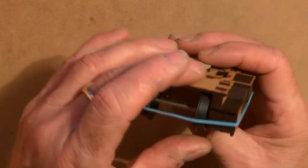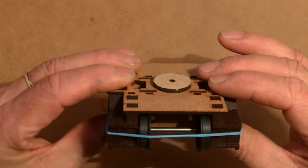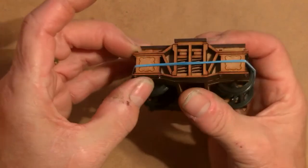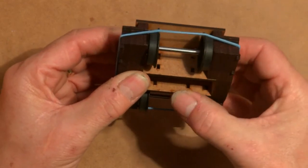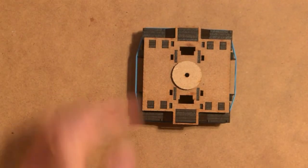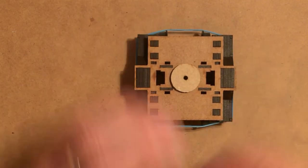So double check this quite a few times, because what we're about to do next is finalize the position of all these parts, and obviously we want it looking neat and tidy. So that now to me looks okay. I'm happy with that. Make sure everything's firmly clicked down in. Yep, that's good. Alright, so again, not holding it by the swivel plate, but holding it underneath. Gently put it down. Make sure that these are all pushed up here firmly. And we'll move on to the gluing section.